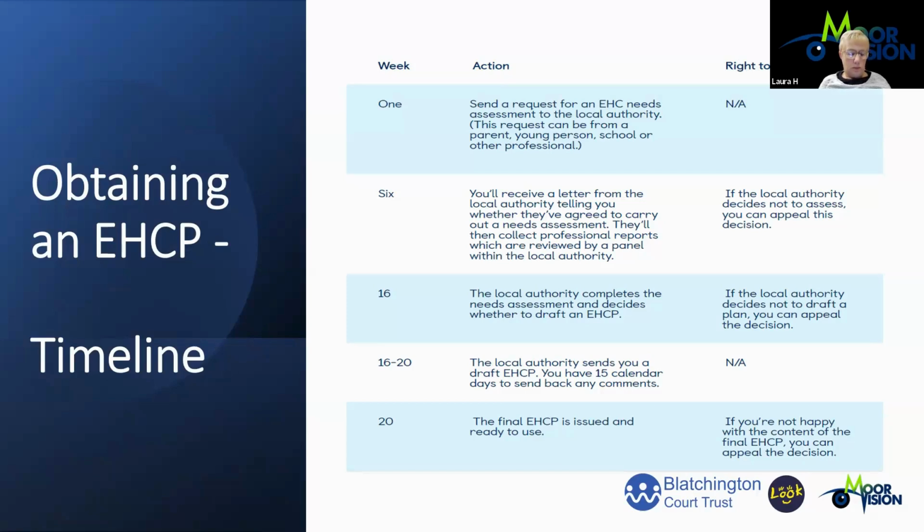Assuming you get a statutory assessment at week 6, that's when you will then get appointments. An educational psychologist will see your child and there'll be further reports produced. Somebody from the sensory needs service will typically see your child. They might have already been seeing them, but they would be required to do a further report. There'll be further evidence collection, and then you will find out when the statutory assessment process finishes whether they're going to issue a plan or not.